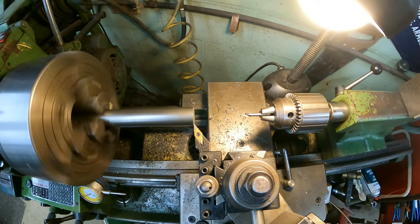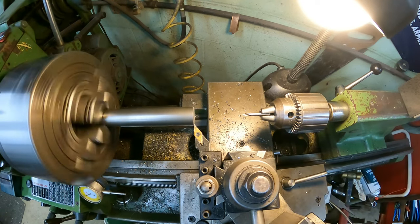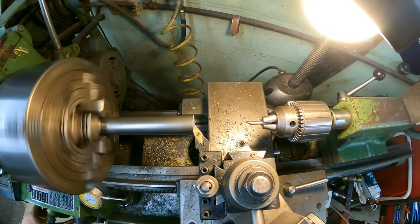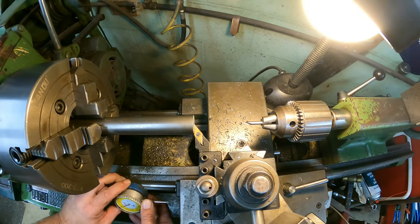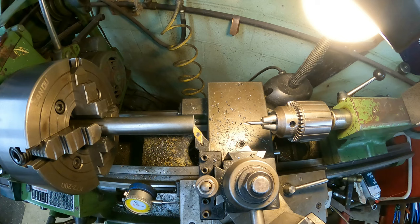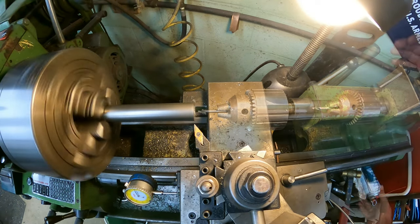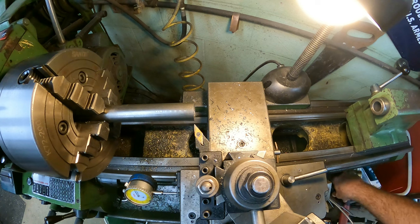So we're going to just touch it lightly. We'll lock it. All right, I didn't think it needed to clean up the end much, so that was good. Now we're going to slide our zero up here and set our zero. Next thing we're going to do is go ahead and put our center in.